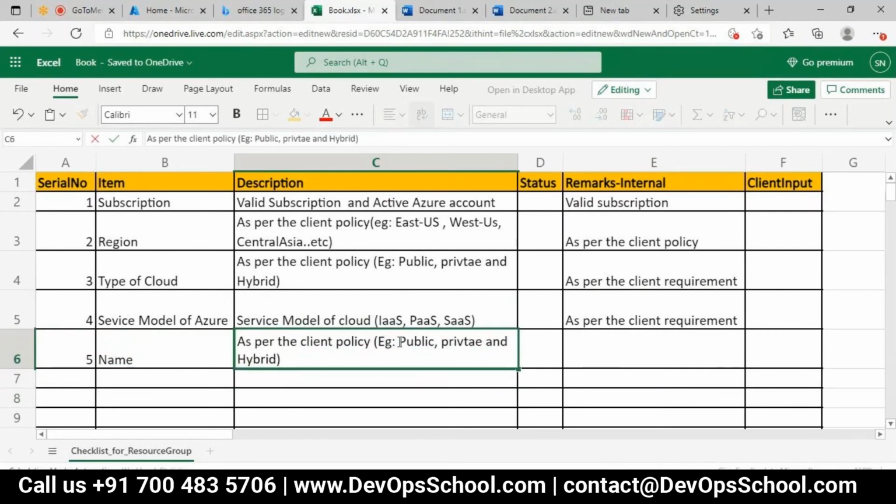As per the client policy, mention in the bracket. For example, if this resource group is going to be used for dev, test, mention dev comma test, cost account, prod, as per the vertical of the organization.